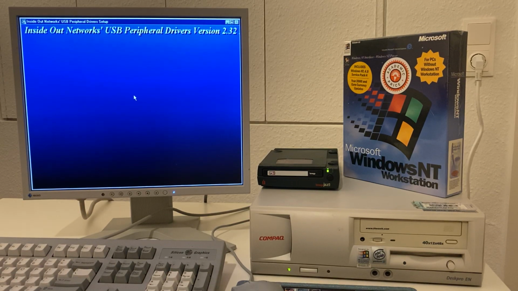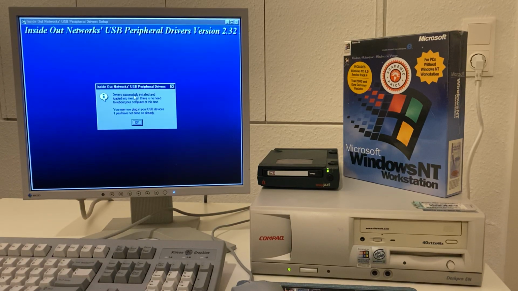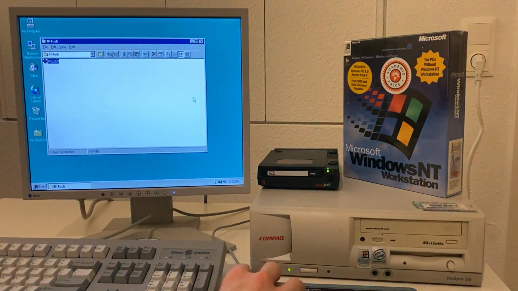Not that useful, but this fixes that. Drivers loaded successfully. There's no need to reboot your computer. That's amazing and unusual. So there we have a little USB icon down in the corner now.